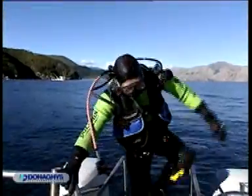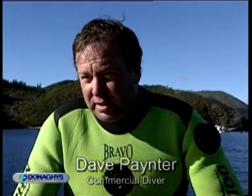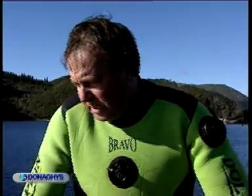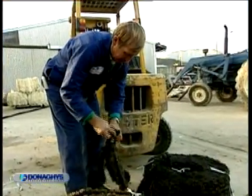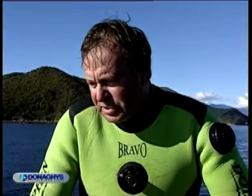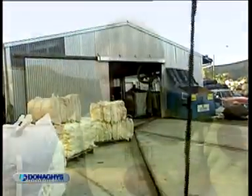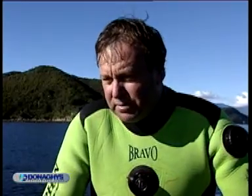Inspection by divers can reveal which lines need special maintenance. In the years that I have been doing this, there is a definite improvement on the quality of rope that is going into the water. It seems to me that a lot of the immediate issues with new rope is the handling of it, and it is important that it is done correctly. The older rope, we are seeing some twisting in it, but that is also improving with people being aware of the issues that we are facing — being able to handle it properly on shore so that we are not going over the same problems again or even making them worse.